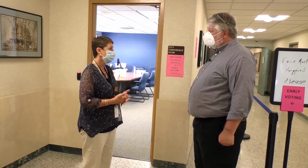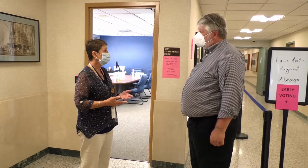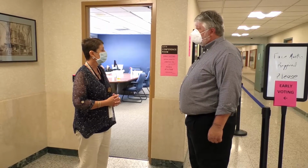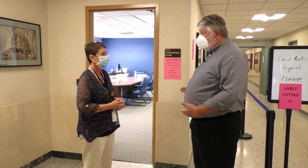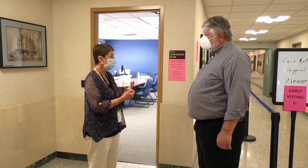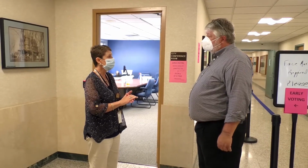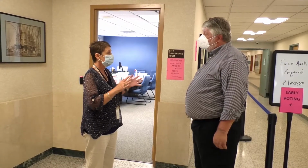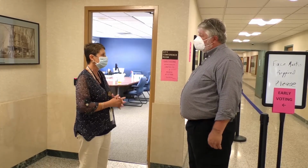We are encouraging all voters, whether they're here in City Hall or appearing at the polling place, just to mask up for those few minutes during that voting process, just to keep everyone safe and comfortable. Okay, and we have hand sanitizer as well here? So we have hand sanitizer, we use one pen, and it gets circulated around, and then we sanitize those pens for reuse. We wipe down the voting booths after every use. So yes, our poll workers are trained in keeping all of the surfaces clean and sanitized.